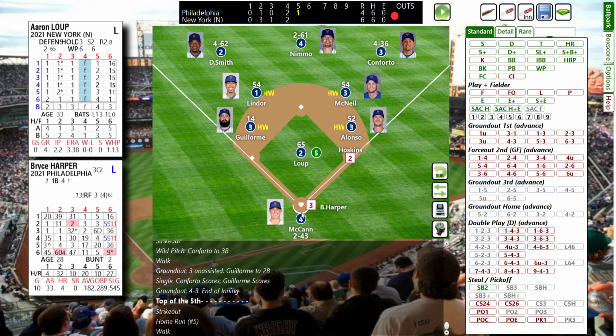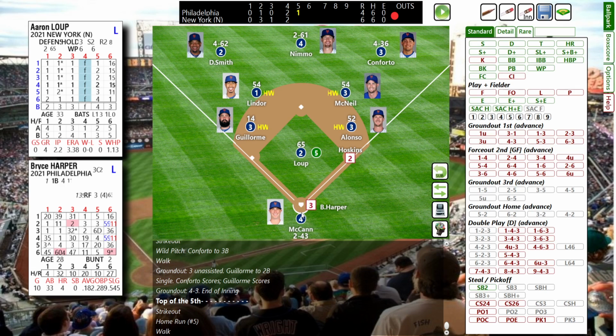So Aaron Loop is going to come in. We're going to roll for him. He gets the lefty modifier. And he's going to be an A pitcher. So Loop comes in. Familia faced 3 batters. And now it's Loop in the 5th. And he's going to face Bryce Harper. And that's how you use Loop. You use him to, and of course Harper hits righties better, so he gets that number advantage.